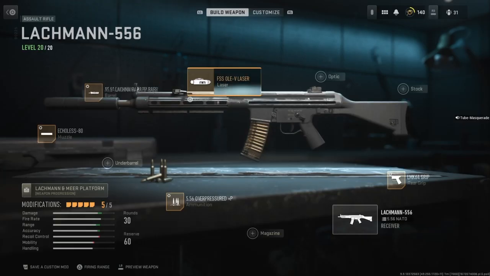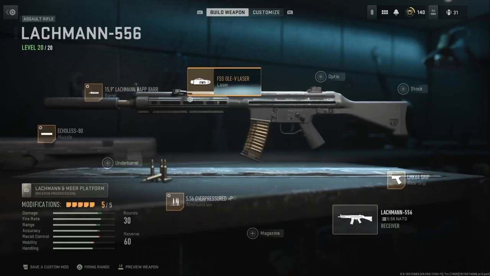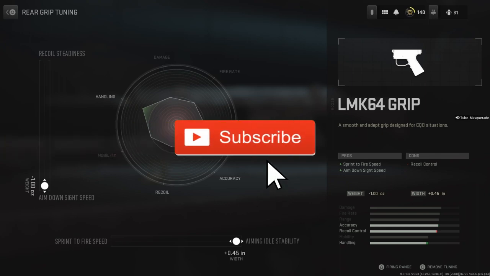And for my laser, as always, it will be the FSS OLE V laser. Ammunition is the 5.56 overpressure, with the tune being bullet velocity all the way to the right, damage range all the way to the top. And for the last thing, the rear grip being the MK64 grip, tune being aim idle stability all the way to the right, aim down sight speed all the way.